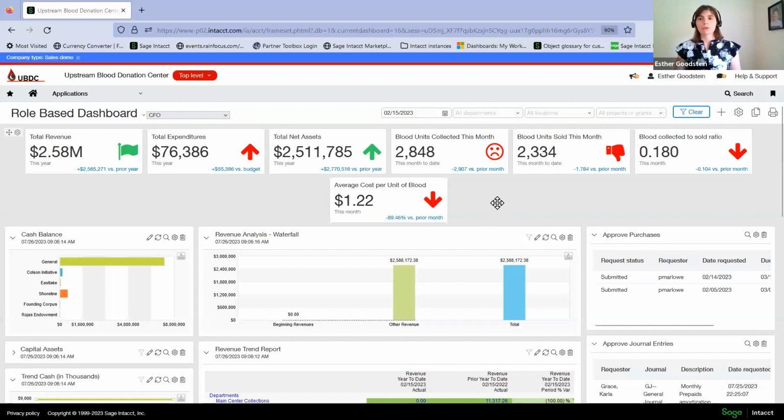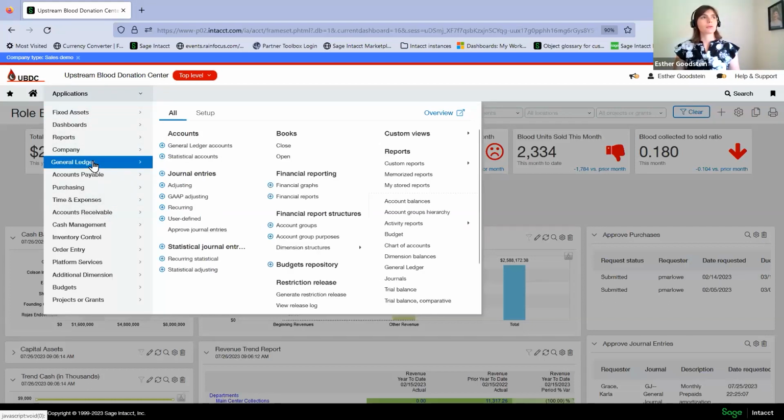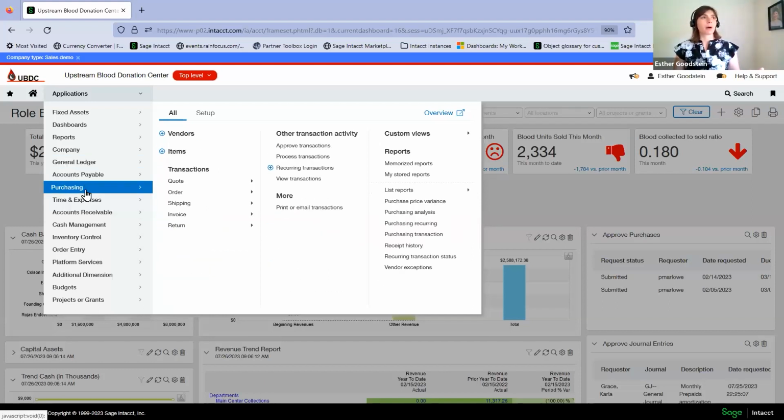Navigating Intacct is also very user-friendly. When we navigate, we have access to all our modules and applications that our permissions allow us to access, all on this one screen here. So we can reach every feature that we need to be able to use throughout the system in one menu. Granted, there's a lot showing up on mine. This isn't necessarily what every user is going to see when they log in.